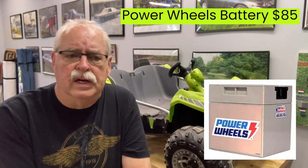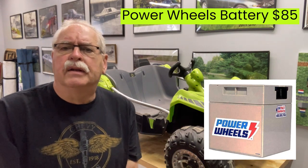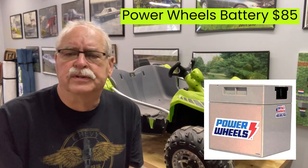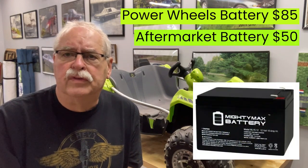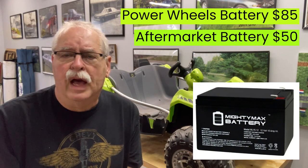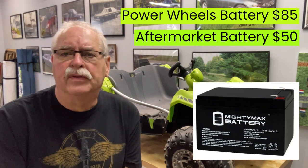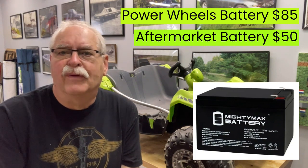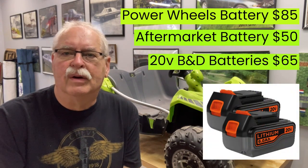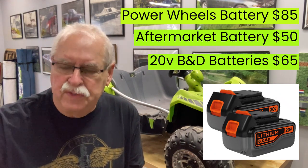You can replace it with another Power Wheels battery, which is a 12 volt, and I think they're up to 12 amp hours now. That battery is going to cost around $80 to $85. Or you can replace it with an aftermarket battery. The battery I use is a 12 volt, 15 amp hour battery. That's the biggest battery that I could find that would fit in the battery compartment in the back of this Dune Racer. The other option is to do what a lot of other people are doing, and that is to replace the battery and go with some lithium drill batteries such as this one here.